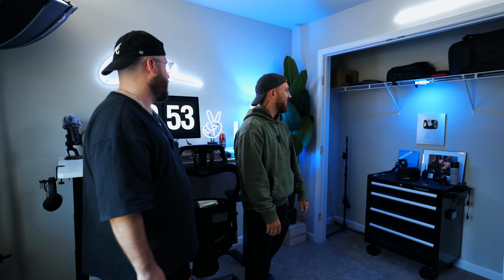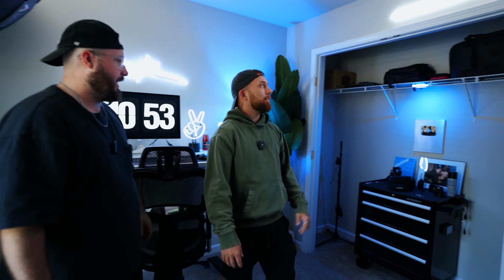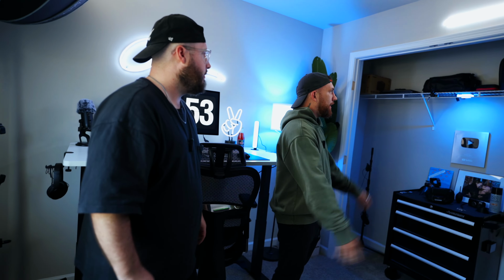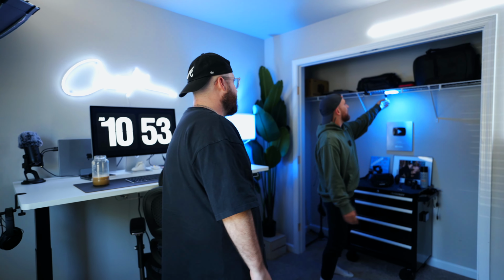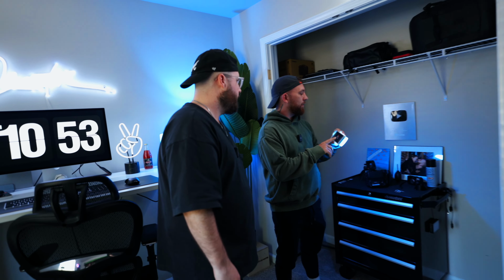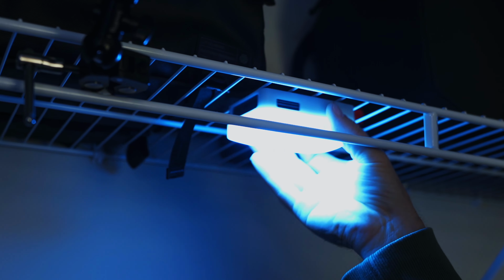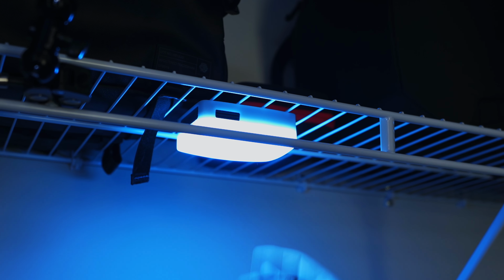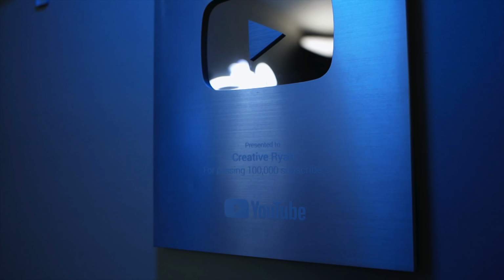Yeah, absolutely. It looks awesome. So what do you have? You're throwing some color light back here as well. What are you doing with that? I'm a light fanatic. I love lights. I have lights everywhere. So I got this little Aperture MC. This is the original MC. I'm just using the magnets on it, the feature for the magnets, and putting it on this rack that was already here in the closet, which shines down on top of my little gear station and also my 100,000 plaque, which is important.